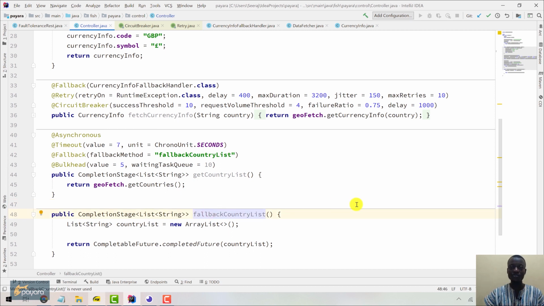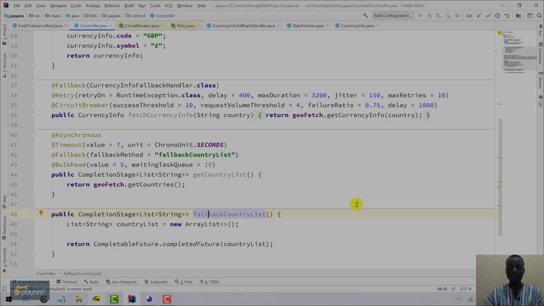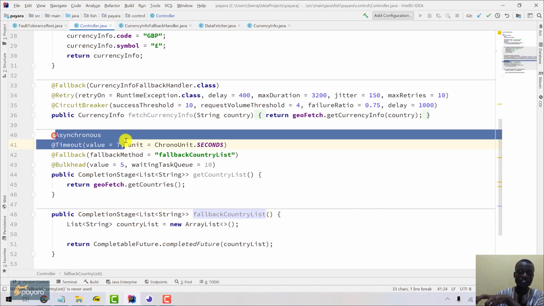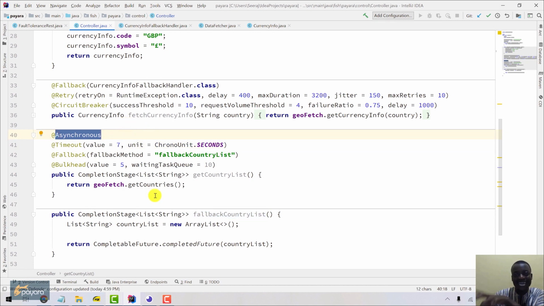So use the asynchronous annotation to annotate your methods that are long running, that are time consuming, to get them to run on a separate thread, and then wrap your request in a completion stage object and return it. You can also use the fallback annotation to declare a fallback method if things complete exceptionally. A cool addition from the Payara server platform to the use of the asynchronous annotation is that you can declare another annotation that you want to have the same effect as the Eclipse MicroProfile asynchronous annotation.